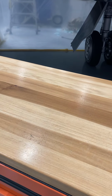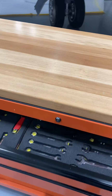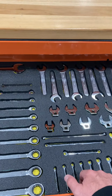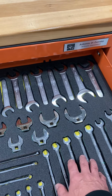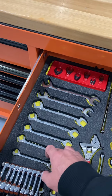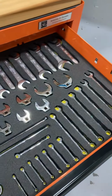Moving on, the next thing you should focus on when getting a toolbox is inventorying your toolbox. As a professional technician, you should make sure that your tools are shadowed. Now, I specialize in French aircraft, and they have metric nuts and bolts. So I have metric on one side and I have standard on the other side. And as you can see, you have your regular 9/16, half inch, 7/16, 3/8, and different types of wrenches. All shadowed.